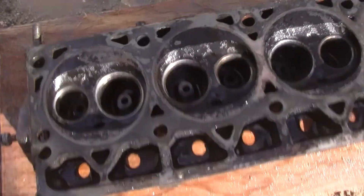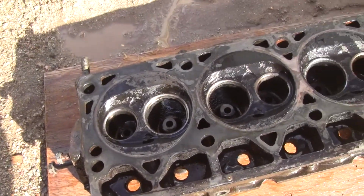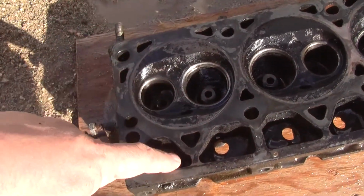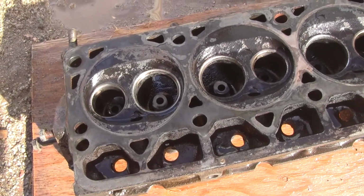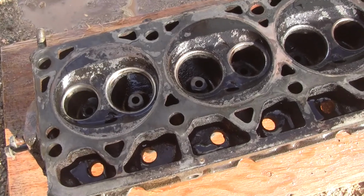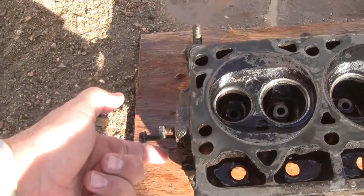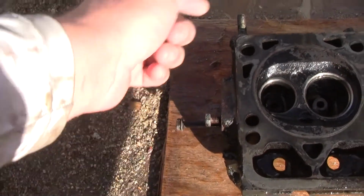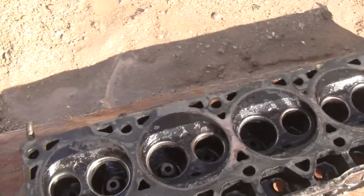Alright. Oh! You may have been wondering why I was spraying in these voids. There was a lot of crust buildup from the PVC system, or whatever they call it in an '88 Jeep. And that had to come out. And of course some of you might have seen the red rust buildup come out of here when I shot through here. So I worked it up and worked it down.